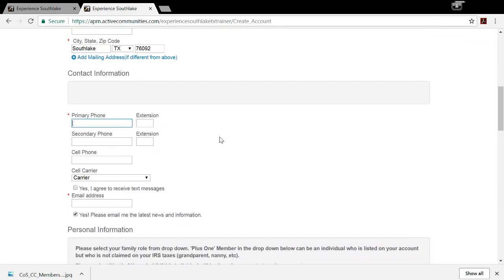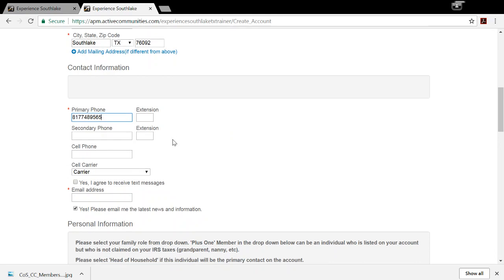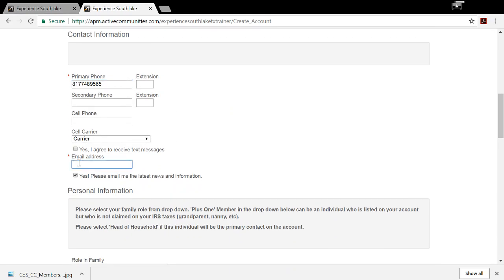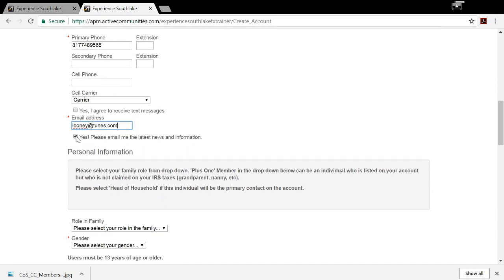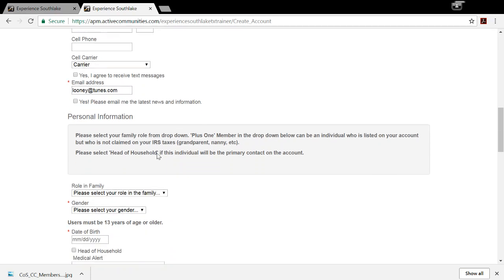Be sure that you fill out all of the boxes on the page that have a red asterisk near it. You will not be able to navigate away from the page until those things are completed. Please note that your email address is a required field. Your email address will be used as your online account login, so be sure to use an account that you have access to and that will be easy for you to remember.